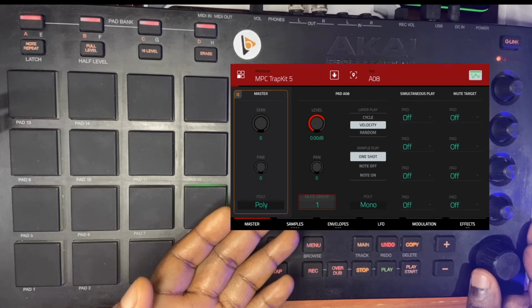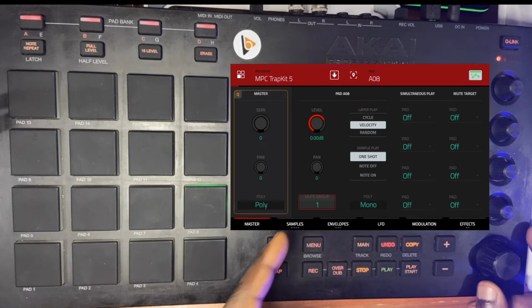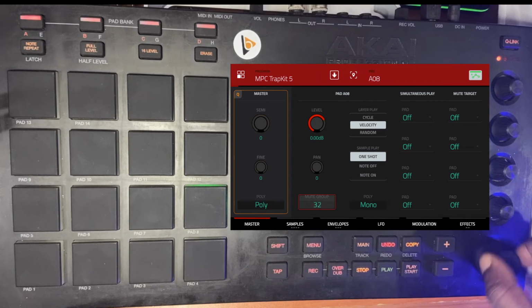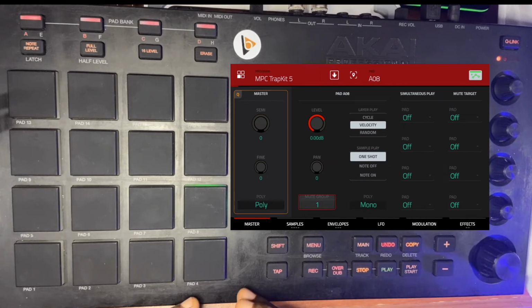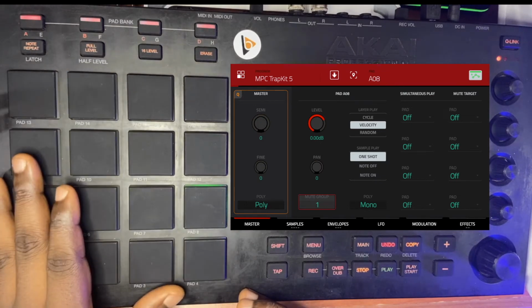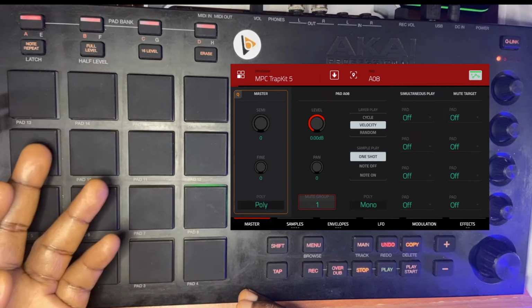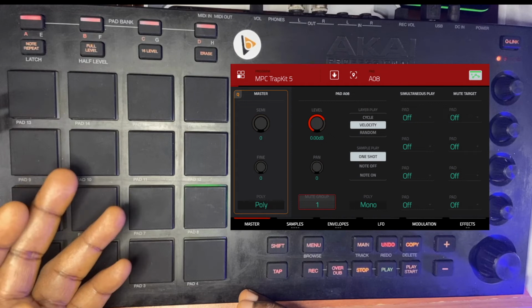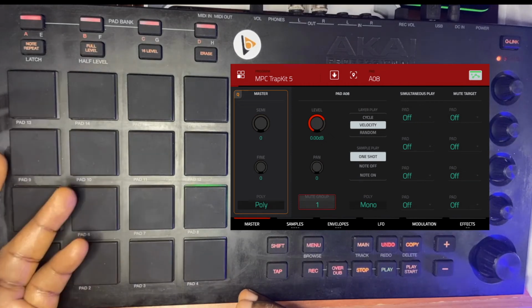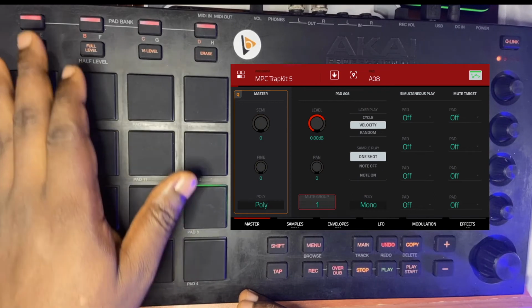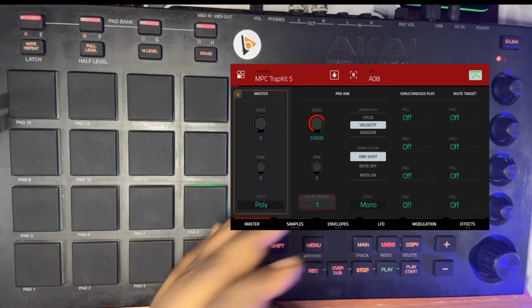Let's say one. I think for your mute group, you are allowed to set a mute group from one to maybe 30 something, let's check, 32. Yes, fine. So you can actually group your pads from 1 to 32. So you have 32 different groups that you can put your pads in. And don't forget, what we are seeing now is pad 1 to 16, right? But we have bank A to H, which means that is like 16 times 8. Did you get? So we're talking about something in the range of 128 different pads that you can attain from your bank A to H, and then you have 32 mute groups for it.